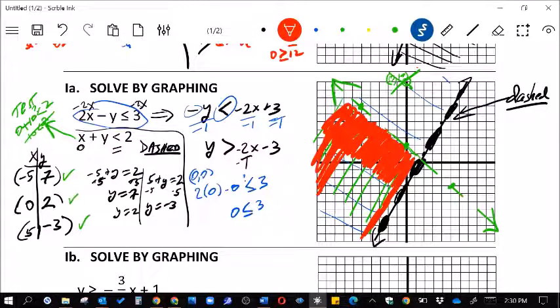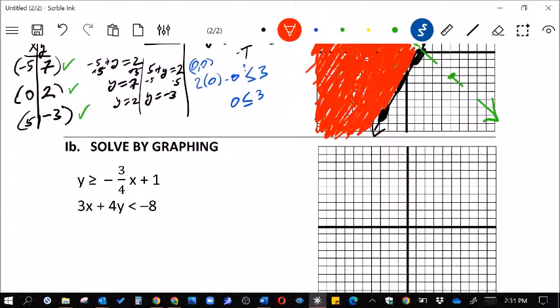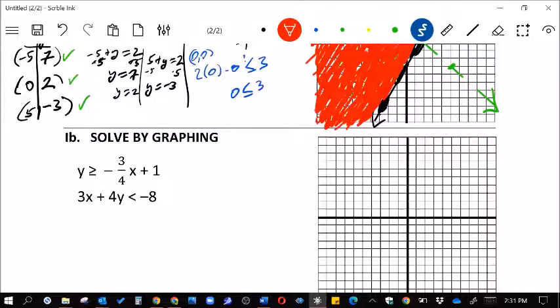Okay, I'll make sure I get that whole area without being too obsessive about it. Well, it goes up to here too. So this whole area here, and going beyond it as well, we just don't show it on the graph, but it would go on forever in those directions. Every single point there would make these two inequalities correct. And that would be the answer, showing that. It doesn't have to be in red for yourself, by the way, just showing that it's clearly including all that area. Okay, now let's take a look at the last one here on this page.